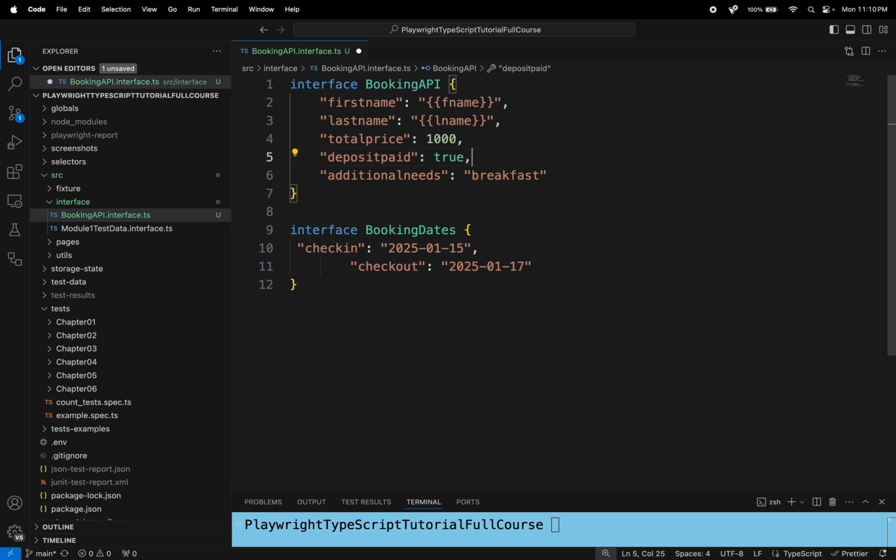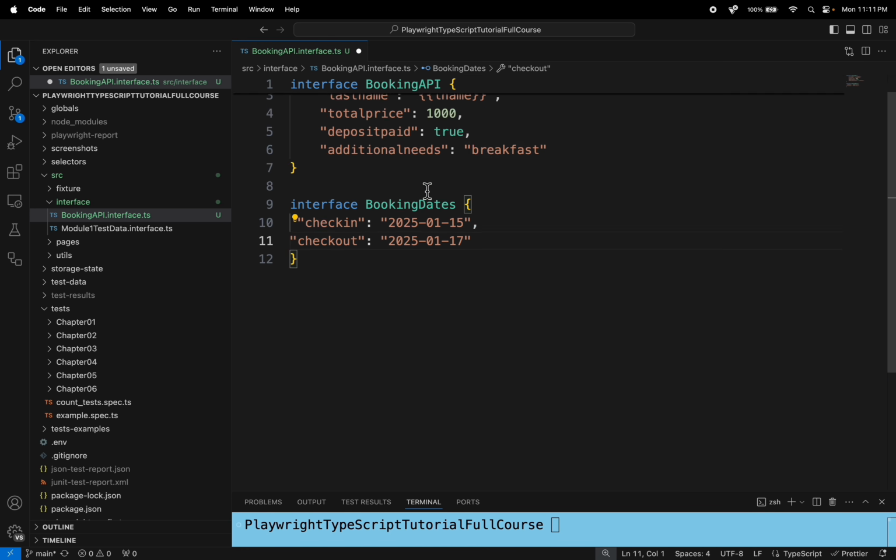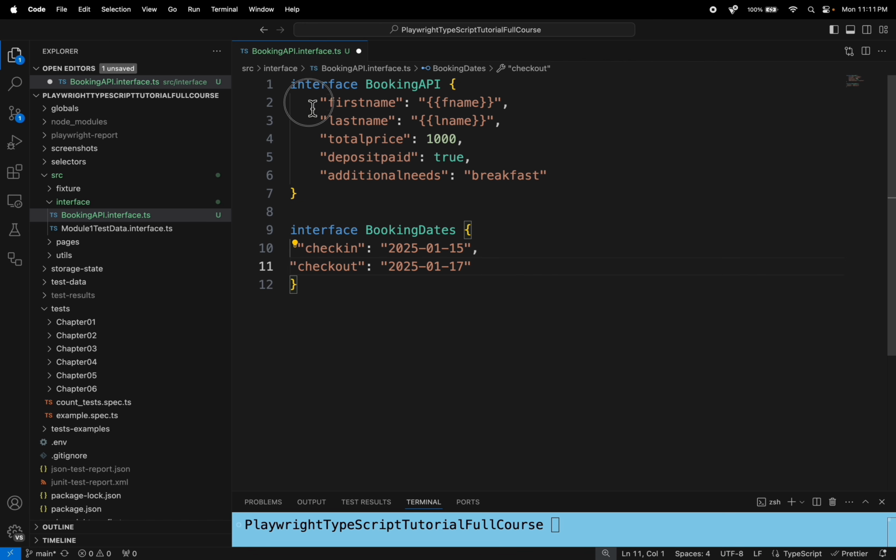Here we have to give the field name and say what type of data it is accepting, right? So let's start with the first name. First name is accepting the string type of data, so let's pass the string here.